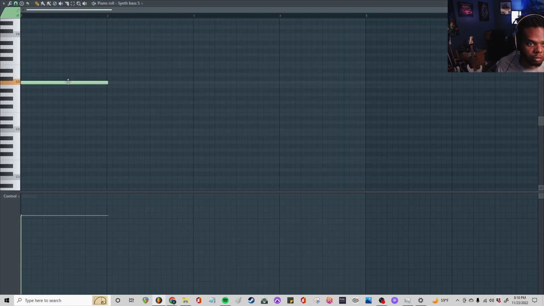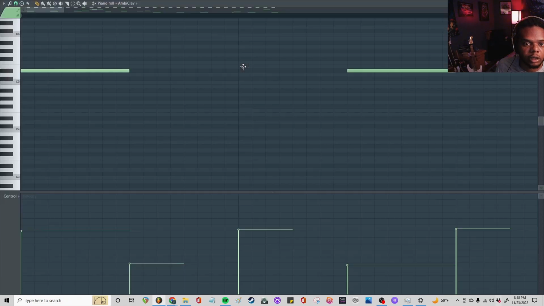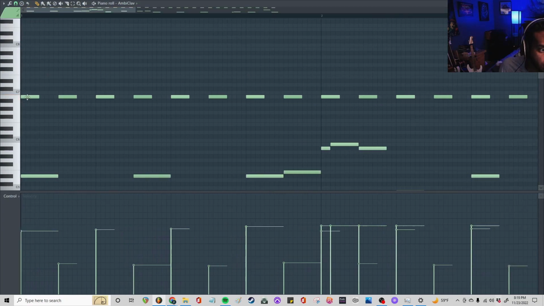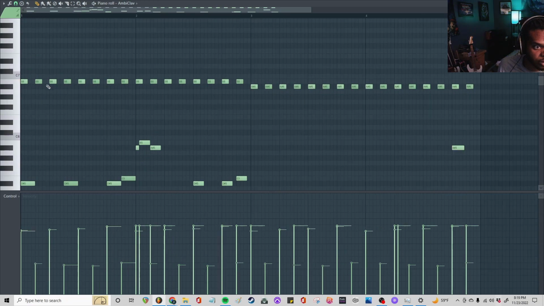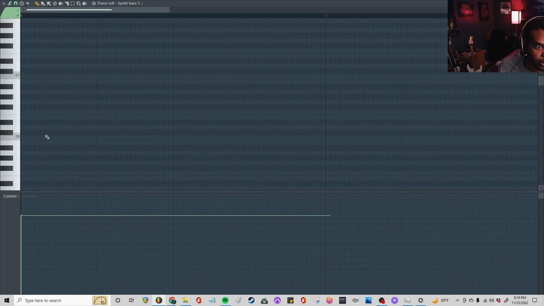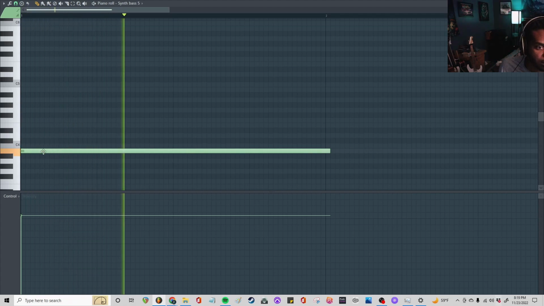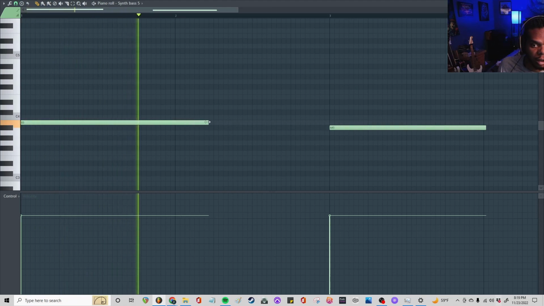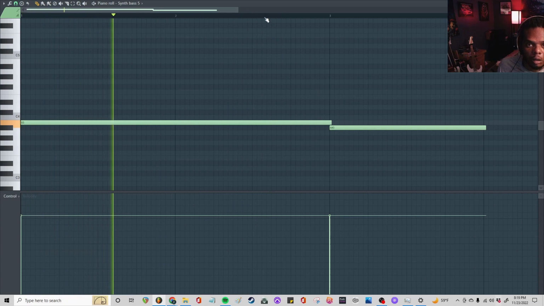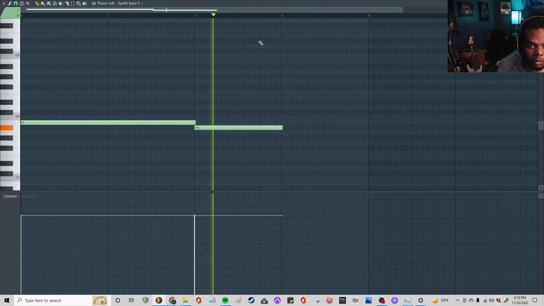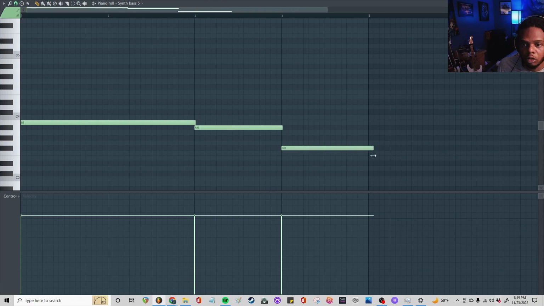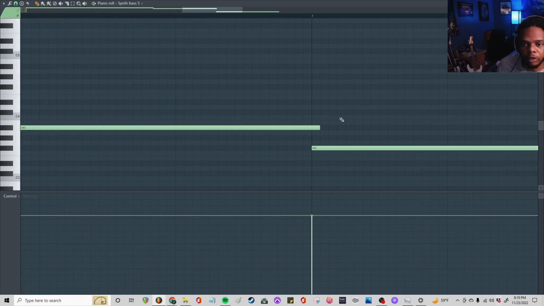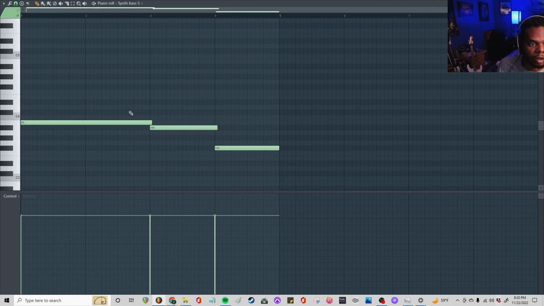Now, let's choose some notes. Let's see, I'm losing my key reference here, so what are we on right now? So B, so let's try B on the synth bass. So remember that slide we talked about earlier? When you drag the synth bass slightly over the previous note, it slides nice and smooth over.